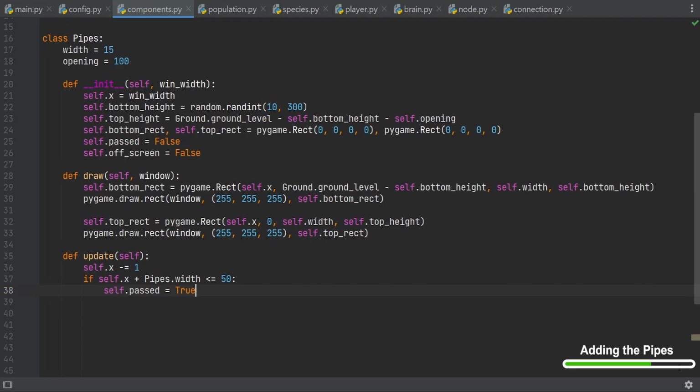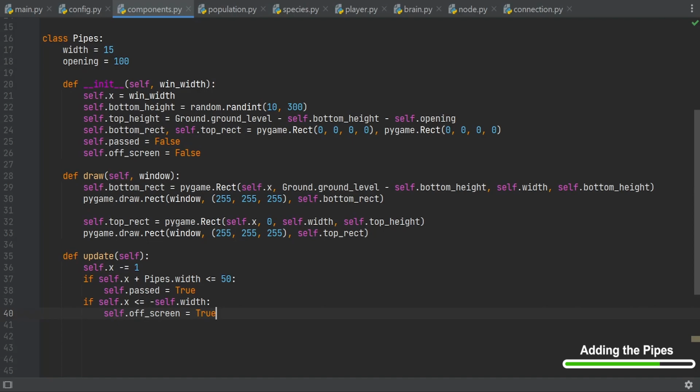The next if statement that I'm going to add is going to check if the x-coordinate of the pipe pair is smaller than or equal to the negative width of the pipes. And if that's true, we're going to set the self.offScreen flag to true. In essence, this flag is going to help us identify all the pipe pairs which have moved off of the screen and can be deleted.